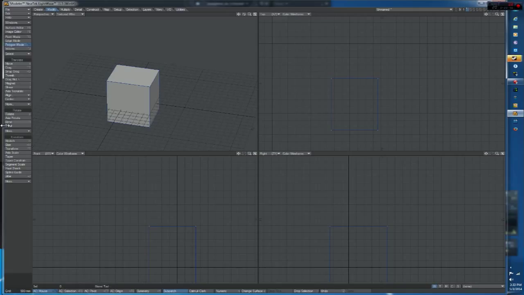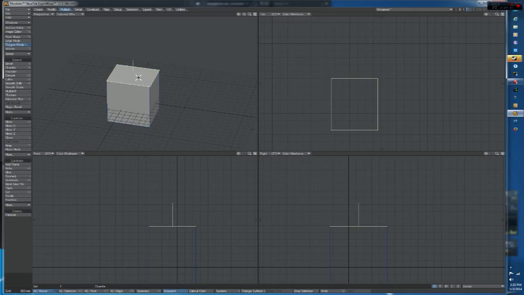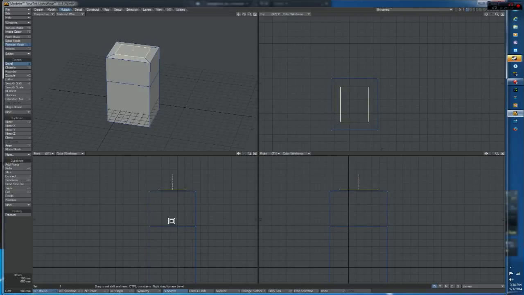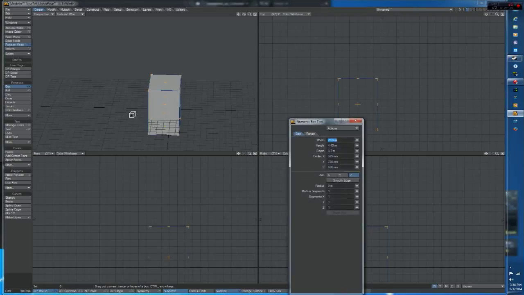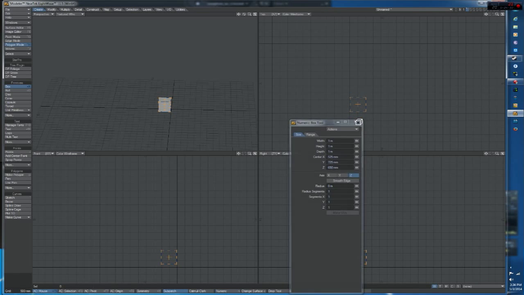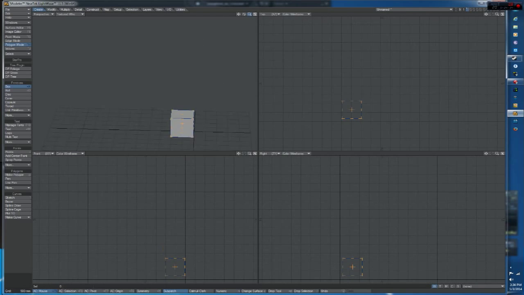We're going to be going into modify here, and we're going to go a little bit into multiply, which is the interesting part of modeling. Multiply is what you use to actually take this object and make more out of it. For example, I can go like this, like this, like this. And there we go, we got a chimney. That was pretty quick. It's not a very detailed chimney, but it works. I'm just going to make a box. We'll also go over some of these basic menus that I'm entering here.